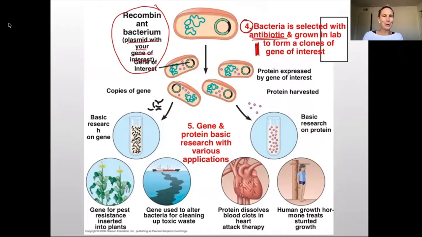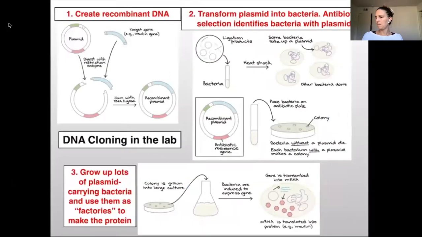This is gene cloning. So what we've done is we've had the bacteria grow and divide and make clones of our recombinant DNA for us, right? So the bacteria is growing and dividing, making many, many copies. Those are gene clones. And then in the lab, we can do various kinds of basic research to study either the gene or the protein. All right. So again, sometimes it helps to have different examples, because different pictures sometimes click with students in different ways.